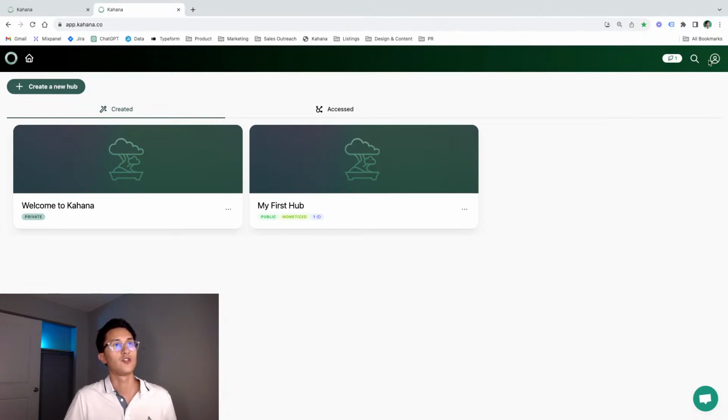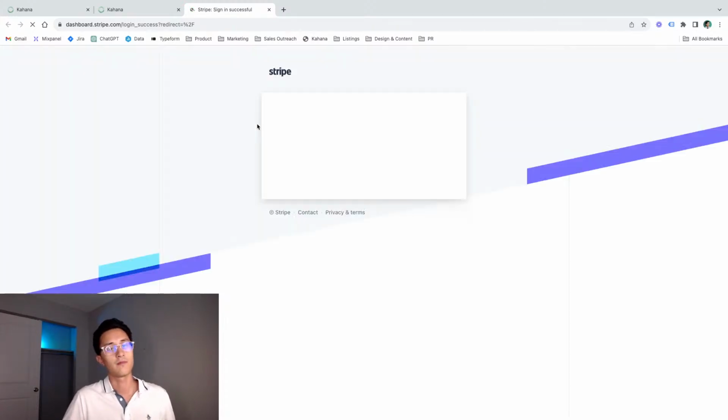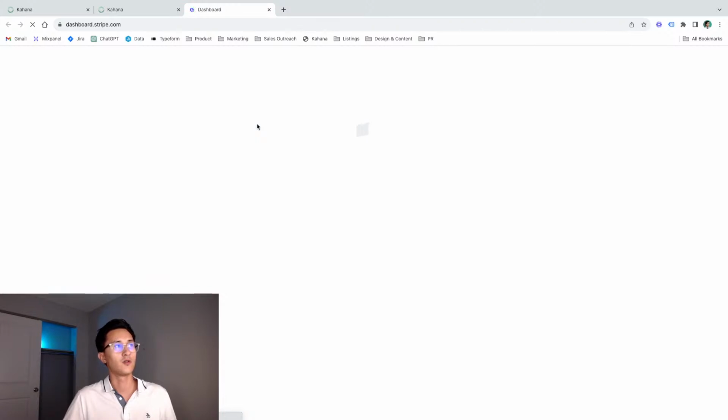And if you ever want to change that, you would go access it through this manage Stripe button right here, and you'll see that it'll sign you in directly, and you can begin checking out things like who's paid, when they paid, your overall sales, and update information in Stripe. So I'm just waiting for this to load to give you a quick little tour so you know what to expect.